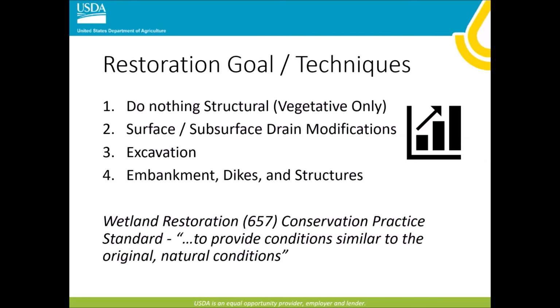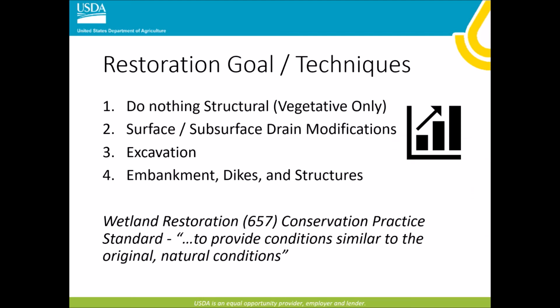So I'm going to dive into some of the different techniques or different goals that a producer could potentially be looking at on their private lands. The first question we need to ask ourselves is, what is the goal of this restoration project? As an engineer, I can accomplish anything. I can build the biggest embankment east of the Mississippi or the smallest subsurface drain modification south of the Canadian border.